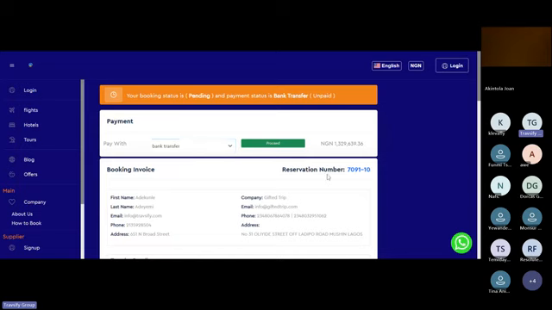And if you get to see it, for the reservation number, there is a code. So this is what Gifted Trip will actually use to identify this booking. Let's say the customer has a complaint, or the passenger wants to make further inquiries, or just wants to get further information about the ticket. All the client needs to do is just quote the reservation number. And mind you, all of the information at this time has gone to the client's email and has also gone to info@giftedtrip.com, which is the company's email. So if I click proceed, it's going to take me to the payments page where I'm going to see their bank account number.